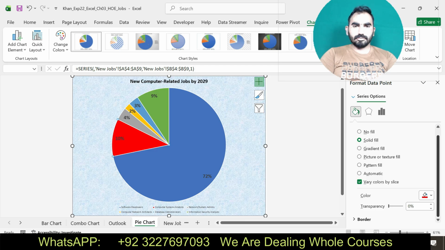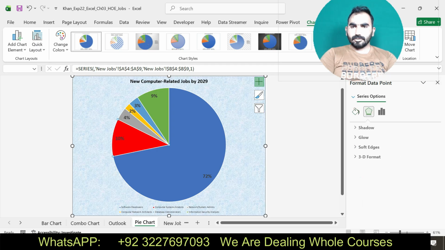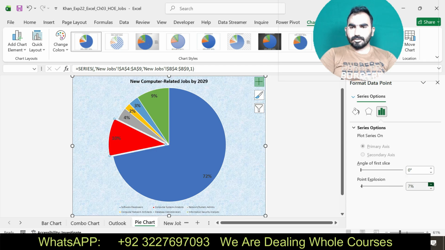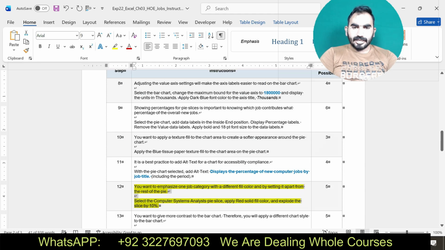Select this slice. Apply red solid fill color and explode this slice to 10%. Okay, I have done this one.